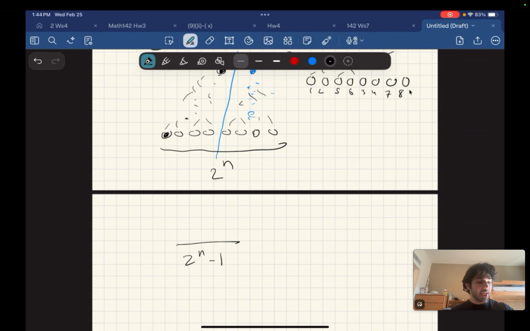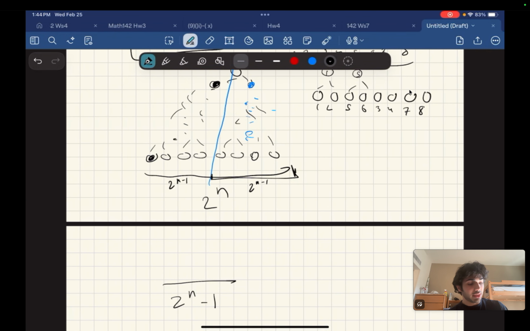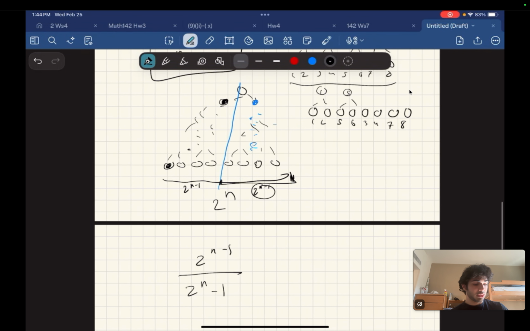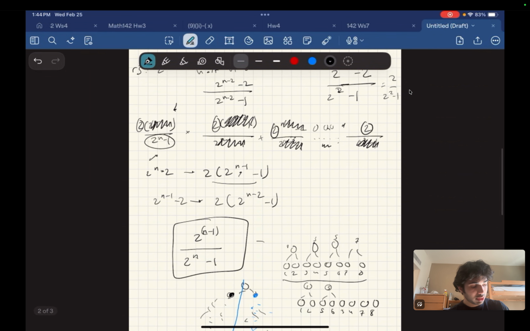And we're saying the chance that player 2 is in the other half. Player 1 gets placed in this half, and we want the chance that player 2 is in the other half. If the total is 2 to the n, then each half is 2 to the n minus 1, because the exponent goes down by 1 when you halve. So the chance that they're in this other half has numerator 2 to the n minus 1. The answer is the same. We got the answer here.